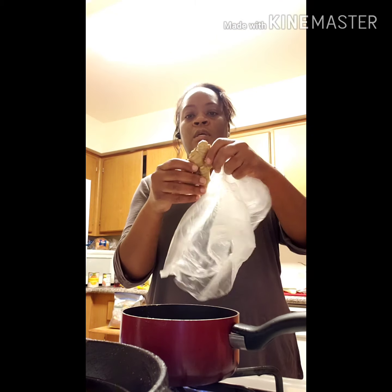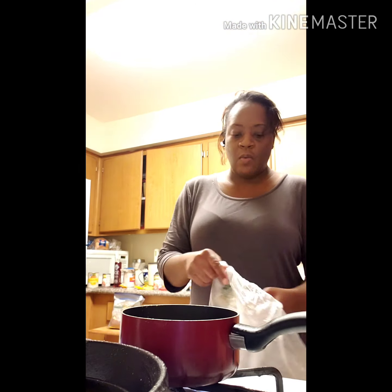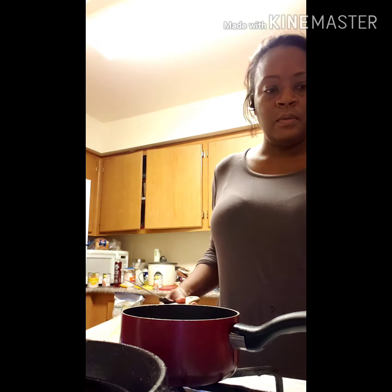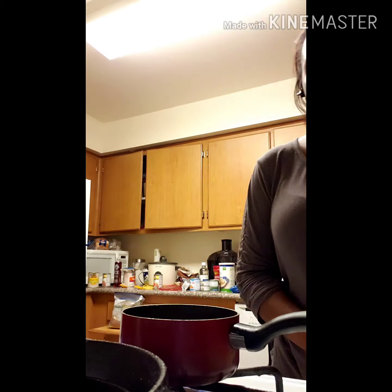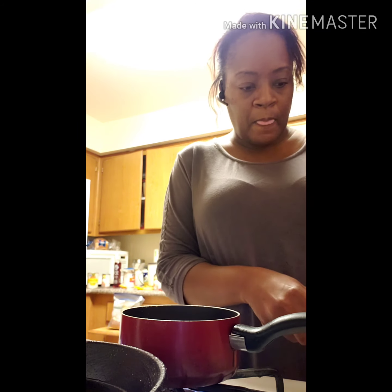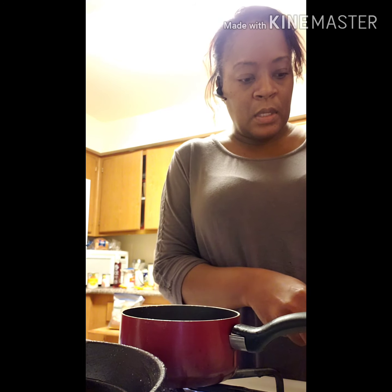So this is how the ginger is. So I might take this little knuckle right here and just cut it. I'm not gonna use that much, but just a little bit for flavor. And I'm trying to watch my little stuff right here. So let me move this out the way. I have so much stuff. The little counter space right here is just horrible. So I just did this little knuckle. They call them a little knuckle. Little knucklehead. I absolutely love me some seafood.